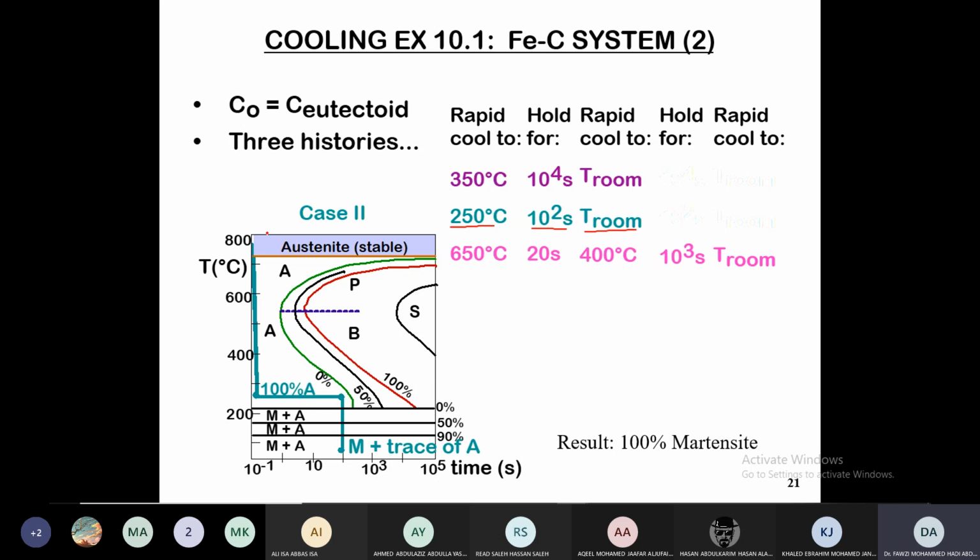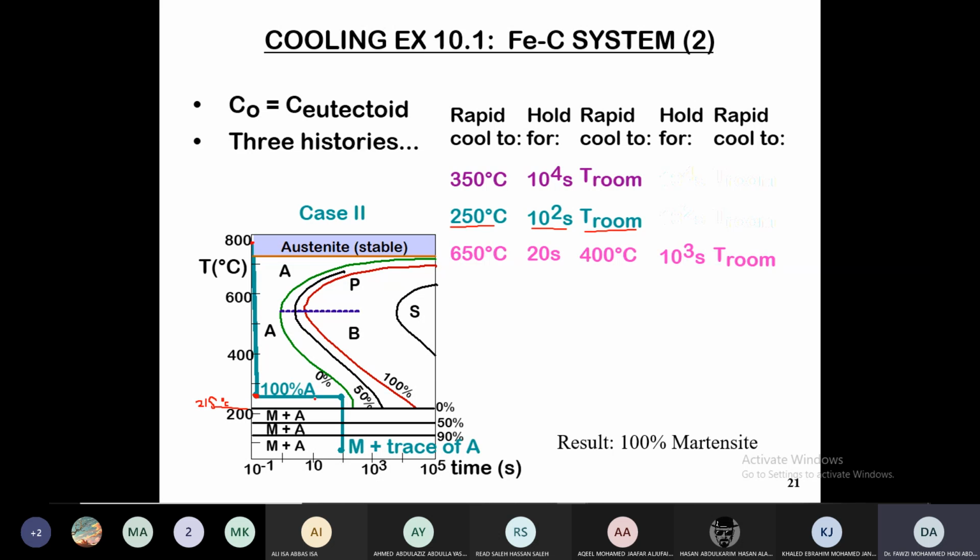When we rapidly cool, let's say from again 800 degrees centigrade, stable austenite, to 250, that is 300, this is 200, so in between we have 250. So we quenched there. Again, what transformation occurred? Nothing. Still, this is austenite. This will be also 100% austenite. It did not transform to martensite. Why? Because we are above 215 degrees centigrade there, the minimum temperature for the transformation to martensite to happen. So this is the minimum temperature there. So we are above that, 250. So this means transformation would not occur.